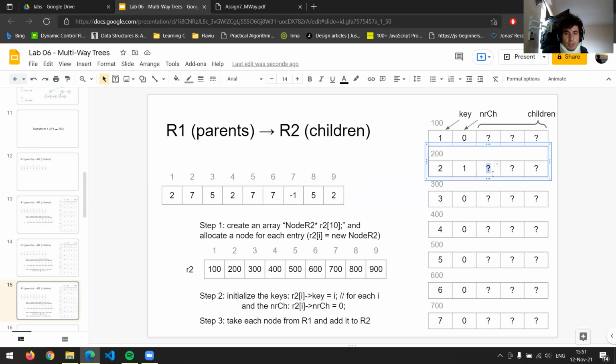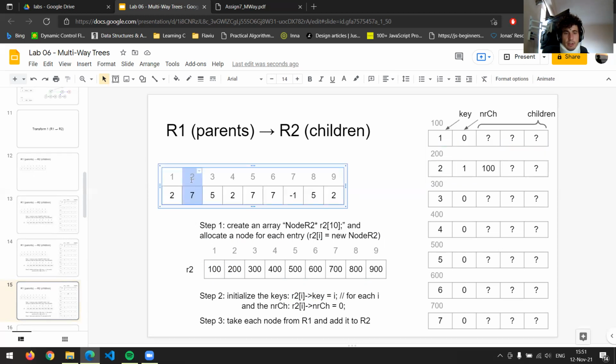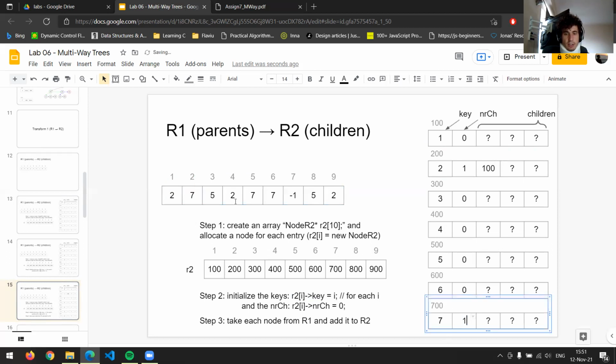So here we put 100, the address of the first node. Next, the parent of 2 is 7. So we go to node 7 and add a child, which is node 2, 200.